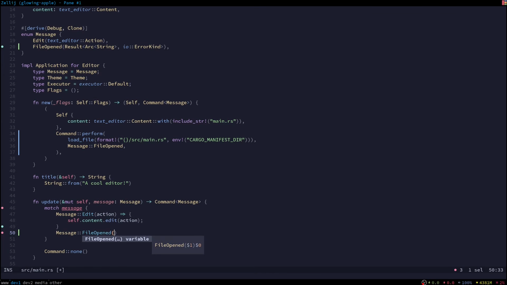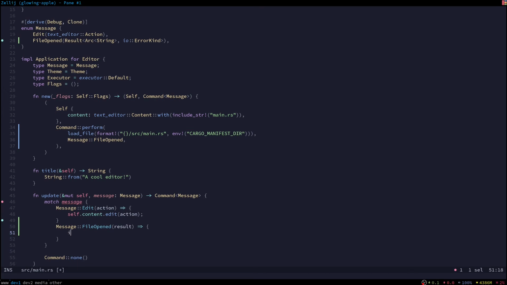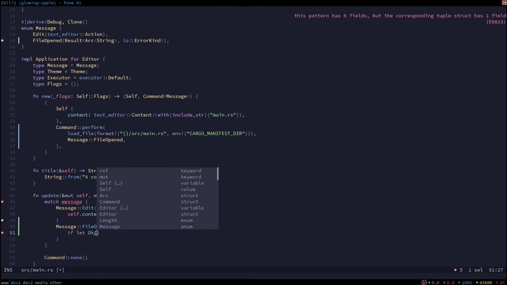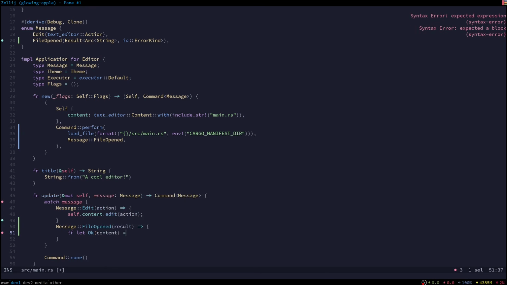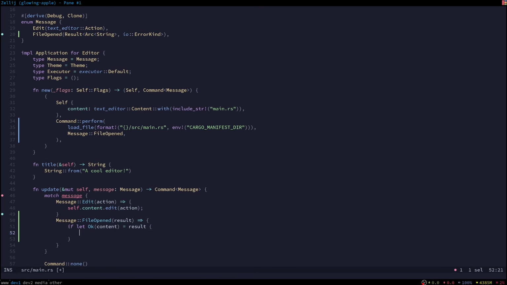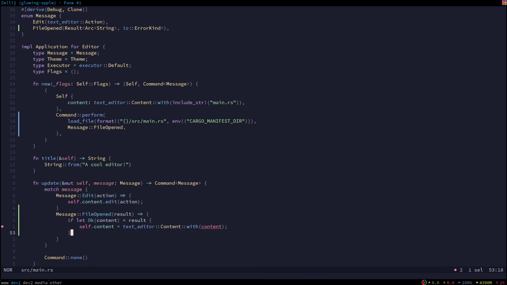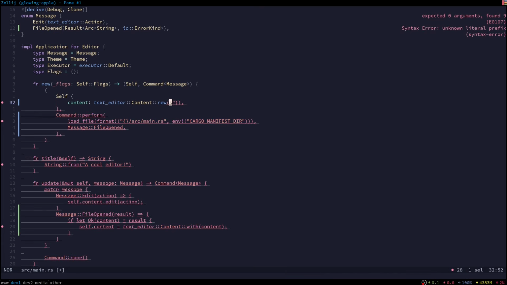FileOpened, and we're going to get a result here. When the result is okay, we can either do a match, or we can do an if let. Let's go with an if let. When the result is okay, we are basically going to get the contents of the file, and we're going to initialize the text editor content, basically replacing it with the new contents of the file right here. Cool. And now we can just initialize the content completely empty right there.